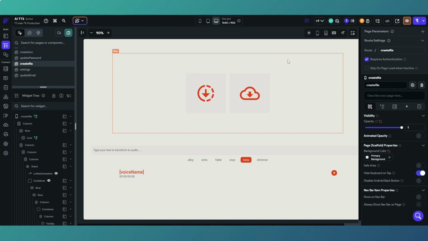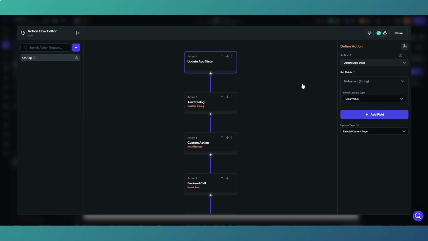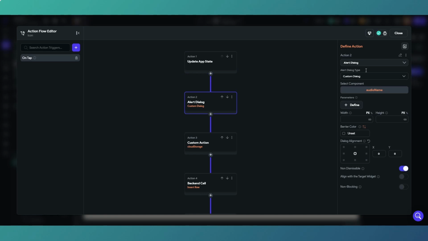So as I said, the other option is saving it to the cloud. In our case, that is a storage bucket in Supabase. So what happens is when you click the icon, we've got some actions. And we've got an app state, which we are clearing. The app state is the file name for the download, and we're just clearing the value. In reality, we're going to overwrite it anyway, so we don't really need to, I don't suppose, but I'll just put that in there. And then we have got an alert dialog, which is for us to give it the name.